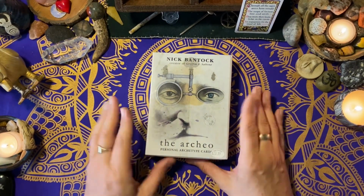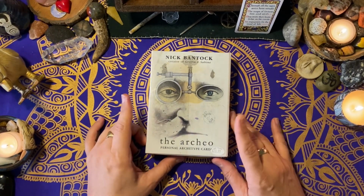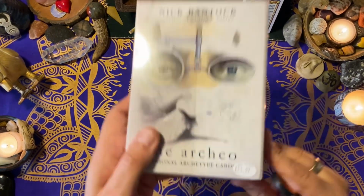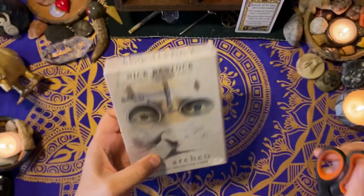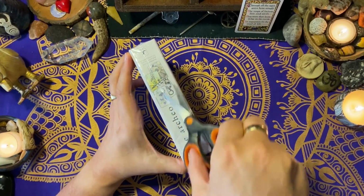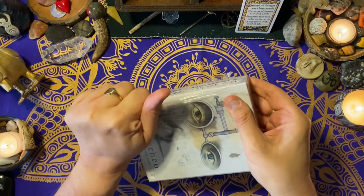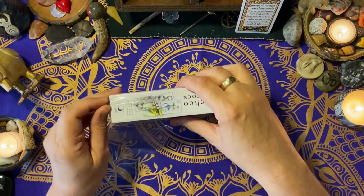And I really wanted to start the new week off working with this deck, and I'm really excited about this deck. It was on my Amazon wish list, and I saw it in a shop. I don't know if you'll see here on the price label, it was £23.99, and it's from a shop called Happy Glastonbury. And I saw it in the shop, and Sandra said automatically, "That's on your wish list," because Sandra and I, as well as a few other friends, Dan and Elle, etc., we share each other's wish lists for birthdays, Christmases, that sort of thing. So she knew it was on my wish list.